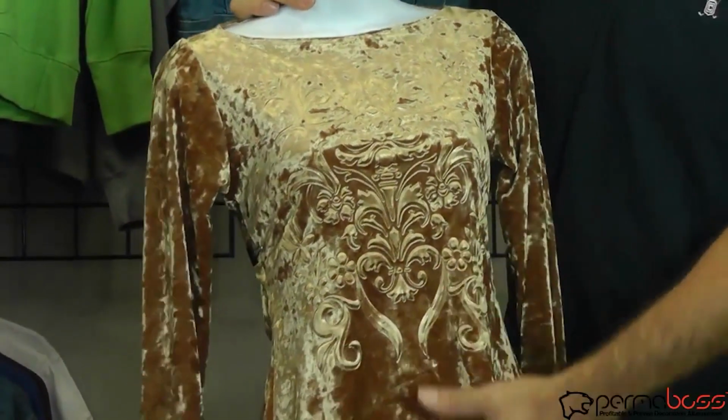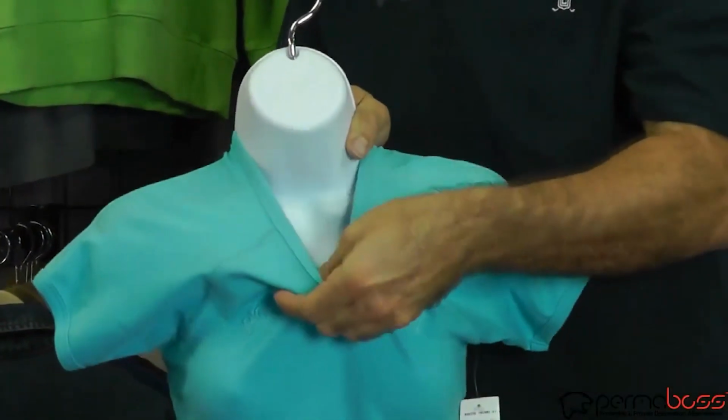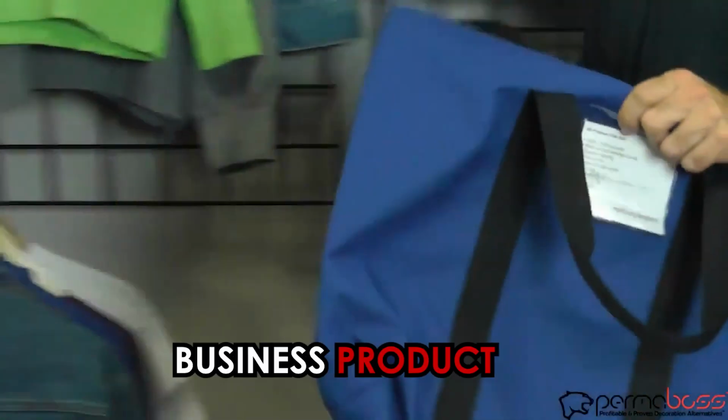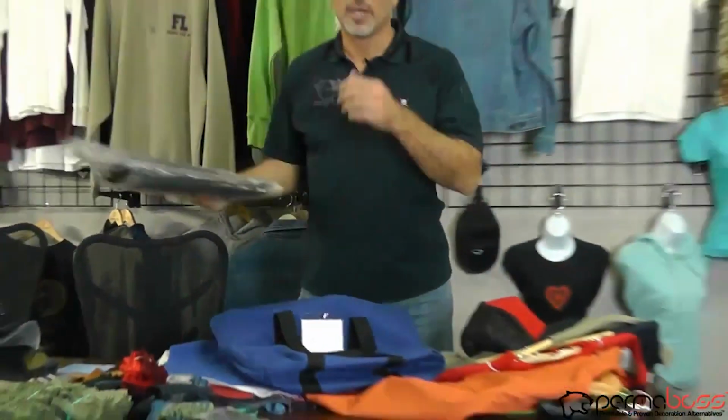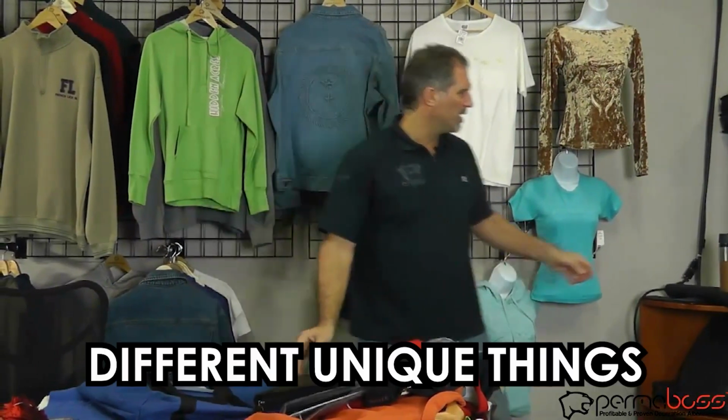I think people are laughing because I pull up the shirt on here. One of the early orders, polo jeans, just simple backing on the inside. All kinds of different business products can be used. So if you are familiar in the industry with the big brands, you know, the Gold Bonds, Crown Products, Bullet Lines, they all have our embossing equipment. All they're doing is the business products and portfolios with the debossing. And you can do so many different unique things, right?